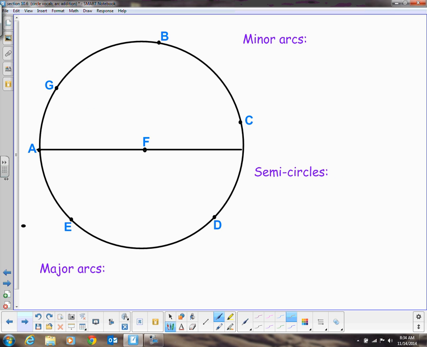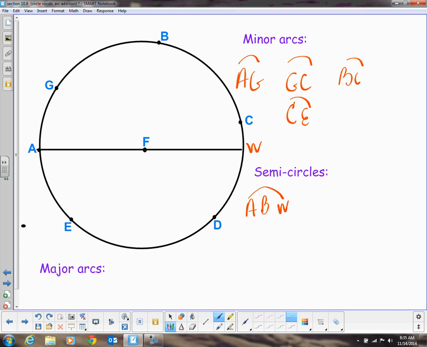All right, our next piece, I'm going to go through a couple minor arcs. Arc AG is minor. Arc GC is minor because AFW is a semicircle. So I know arc BC is minor. I know that arc CE is minor. Lots of them. If I want a semicircle, there's 2 choices. The one at the top, which starts at A, ends at W, and passes either through G, B, or C, your choice. And then there's the one underneath that starts at A, stops at W, but either passes through E or D, your choice. Wait, raise your hand if you have a question, Brian.